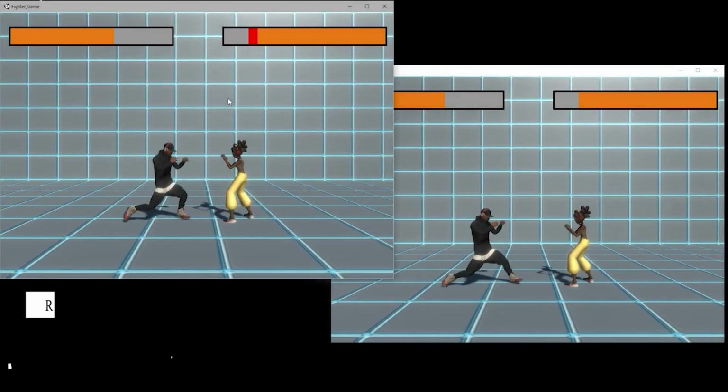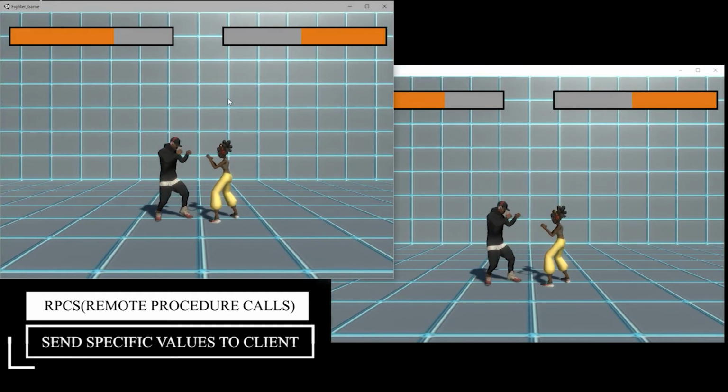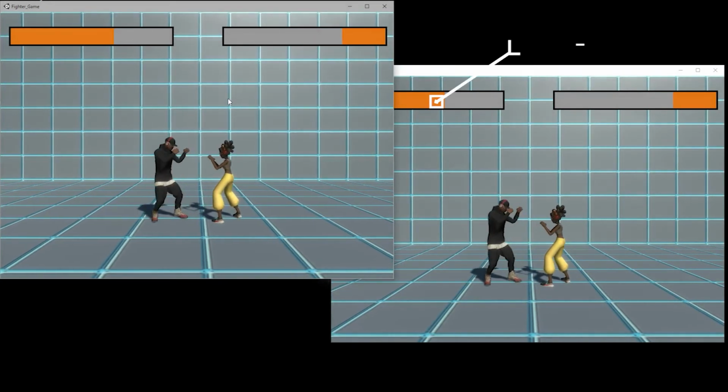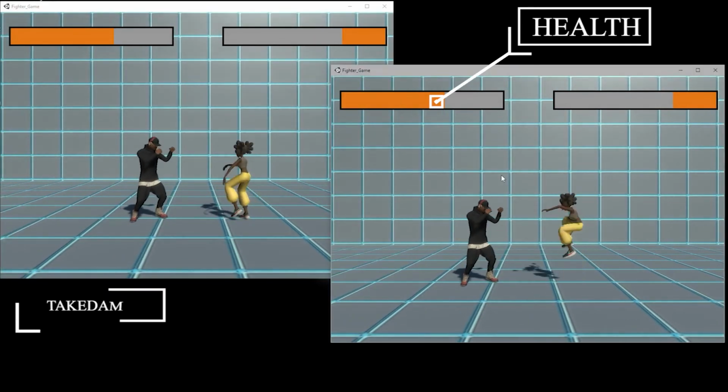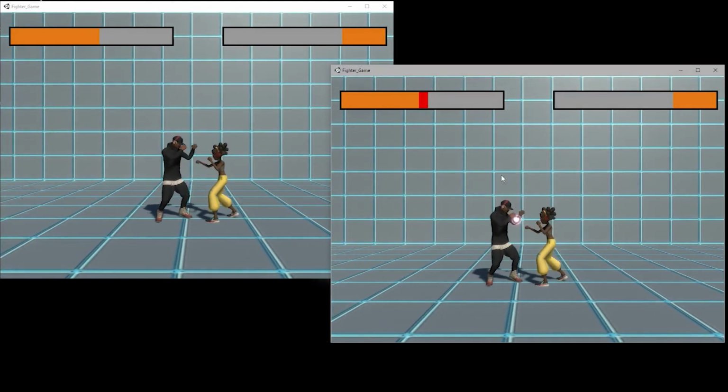I also use RPCs, remote procedure calls, to send specific values to clients such as health, take damage, and spawn game objects.